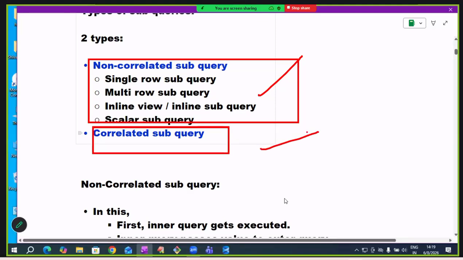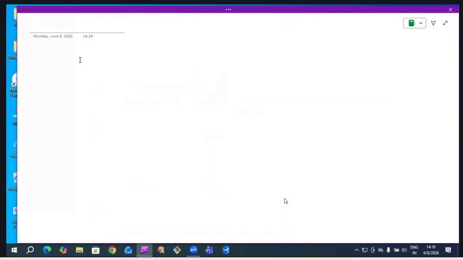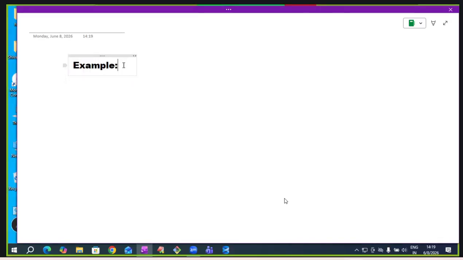And one example on correlated subquery. Very clearly, we discussed the execution process and one example. In today's session, I want to introduce one more example on correlated subquery.